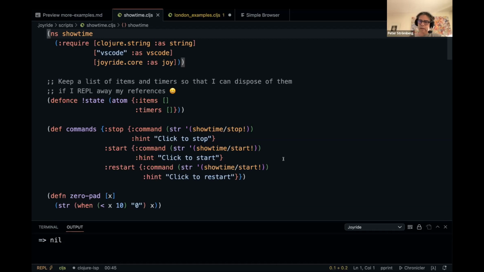No, but you have npm, which is very rich. Yeah, and you can even distribute your Joyride scripts on npm, I guess, and then install them. We don't support loading them from node modules yet, but we could. That's cool. Yeah, so I can show you this script then.